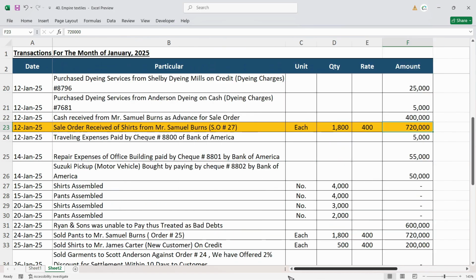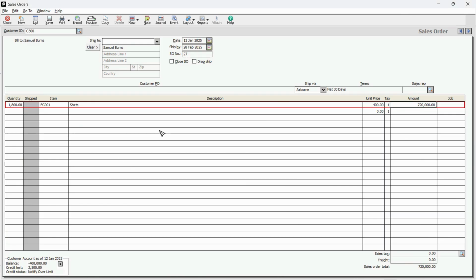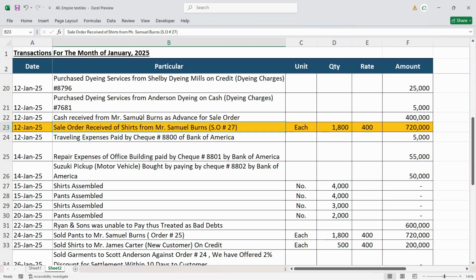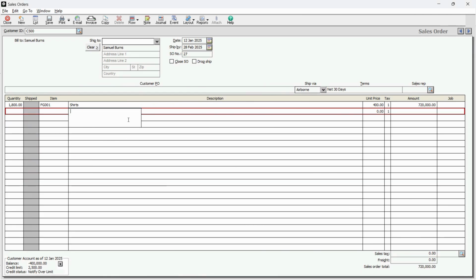But later on, since we know that the purpose of a sales order is to convert it to a sales invoice directly in future, at that spot we might forget entering the customer advances or reducing it from the customer invoice. So what we can do here is we can just mention this narration, or we can simply write customer advance received. It's minus 400,000.